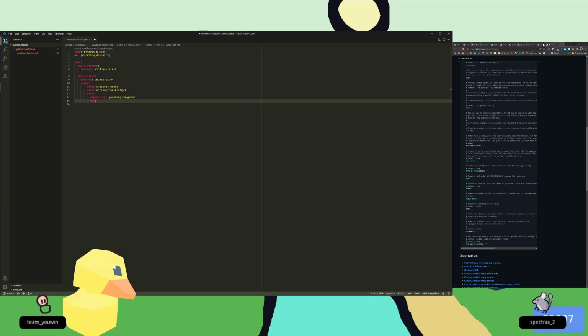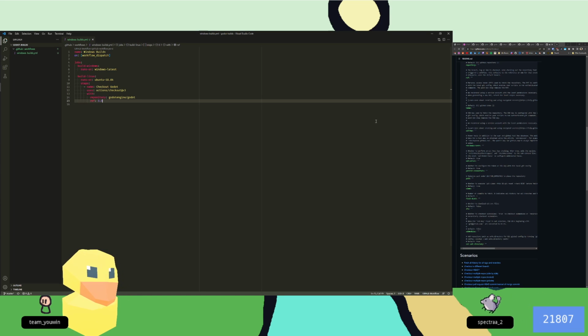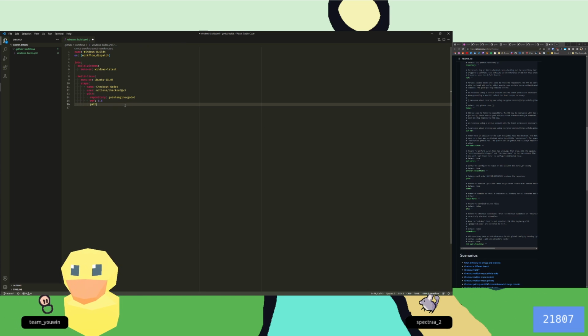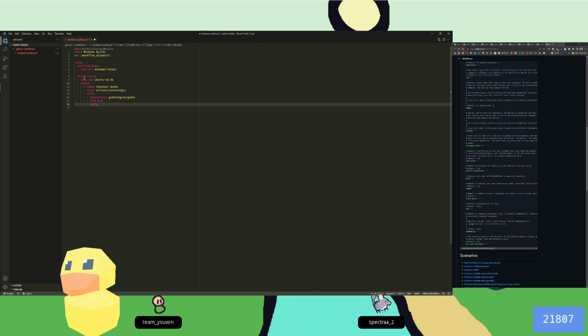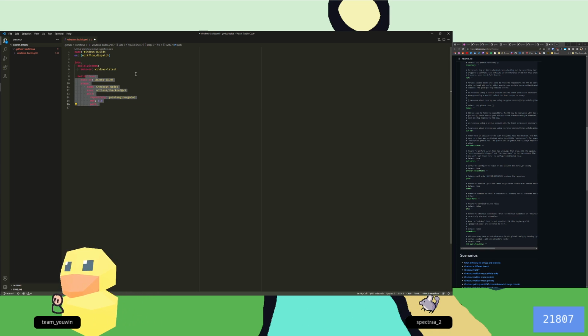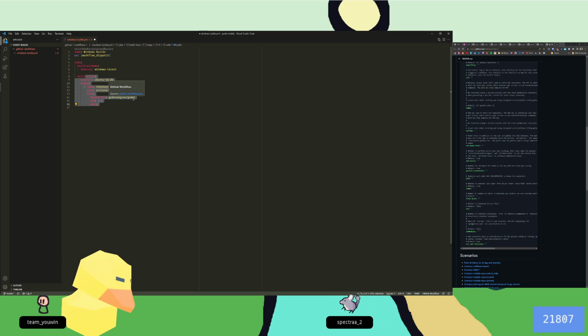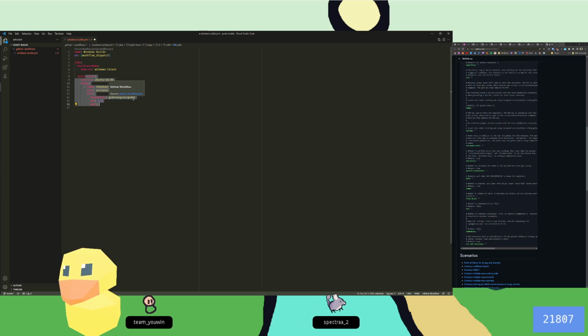Branch, tag, or SHA to check out. 3.5. Path. Relative path under GitHub workspace to place the repository. That's right. I wonder if it's... Can I define like an inventory? Because these are all the same variables. Like these are going to be the same for both Windows and Ubuntu.